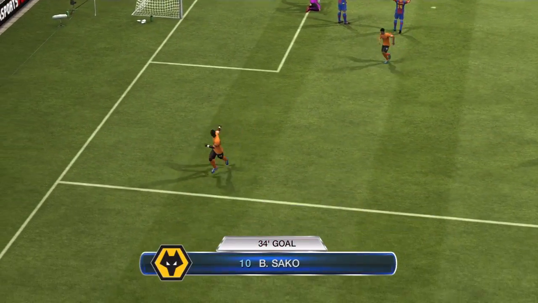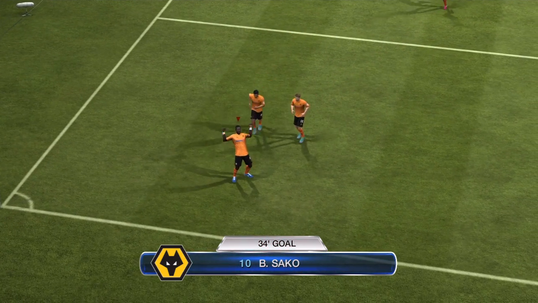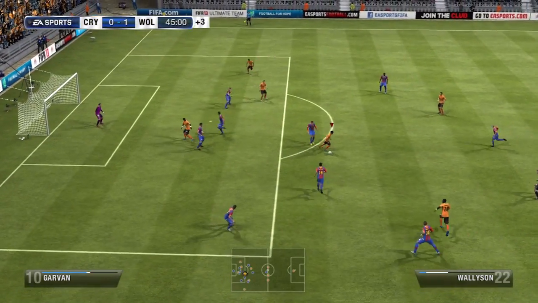Sacco there off the mark in the 34th minute, and I did say to you guys, he plays like a striker. I really should be playing him as a striker instead of on the wing. He's an absolute sensational player, and he's just awesome to play with.